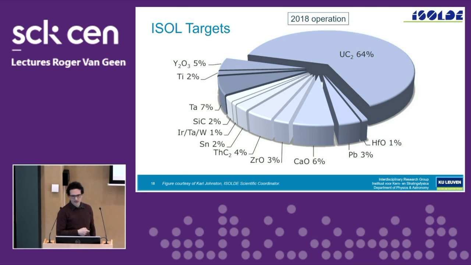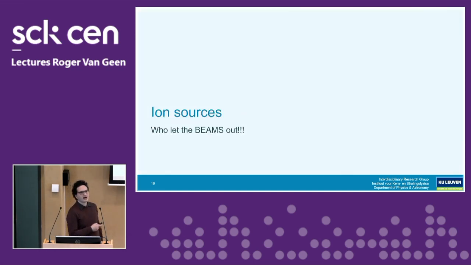Next to that, you can see a few of the molten targets. You have lead, you have tin here that are for specific experiments, tantalum and titanium for the metal targets, and then also that one is a metal target, the iridium, titanium, tantalum, tungsten. That was for a specific test. There was also a thorium carbide, zirconium oxide, and hafnium oxide. So you can see, depending on what you want to do, or if you want to do special tests, there can be a lot of different options to work with. Do you have questions on targets before we go to ion sources?